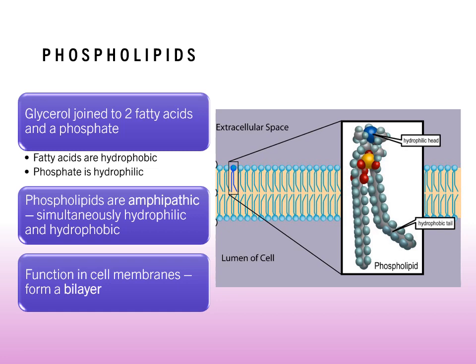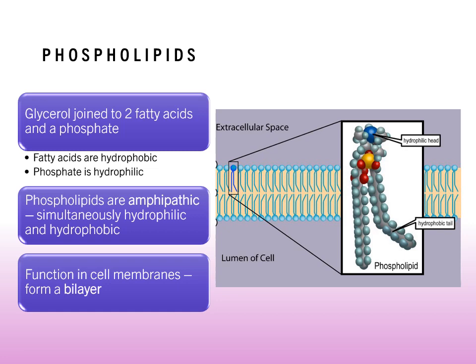The next type of lipid that we're going to consider is a phospholipid. And you may remember that we mentioned these briefly in the previous section when we were looking at the phosphate functional group. Phospholipids have a similar structure to triglycerides, but only have 2 fatty acids instead of 3. The third position on the glycerol is bonded to a phosphate group, with some other attachments added to it. And this contrast of non-polar fatty acids and charged phosphate gives phospholipids a really unique property in that they are what we call amphipathic, both hydrophilic and hydrophobic at the same time.